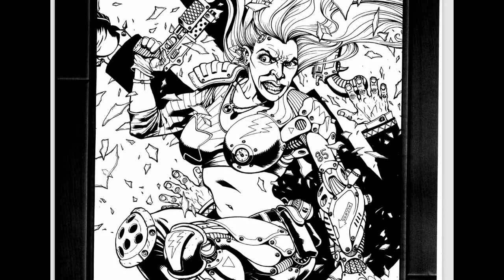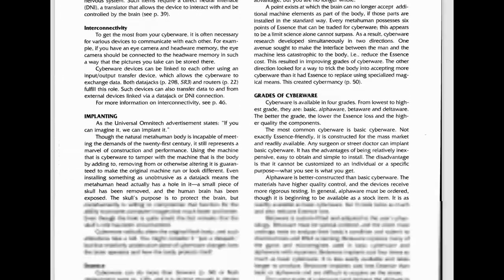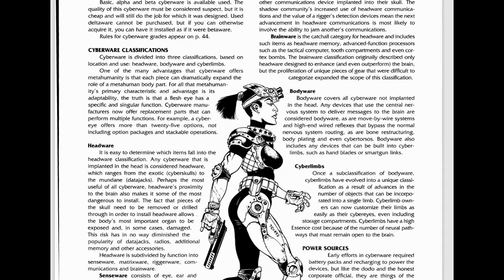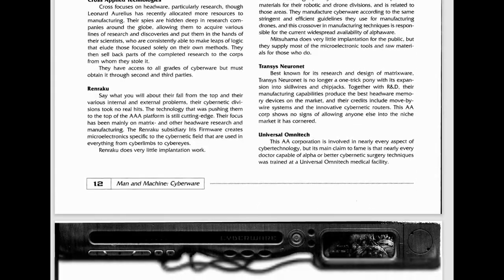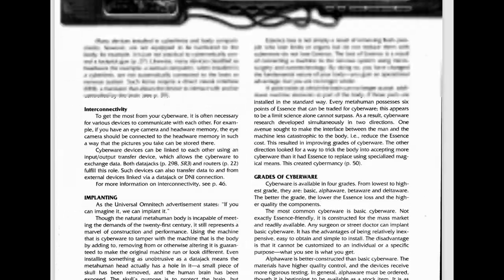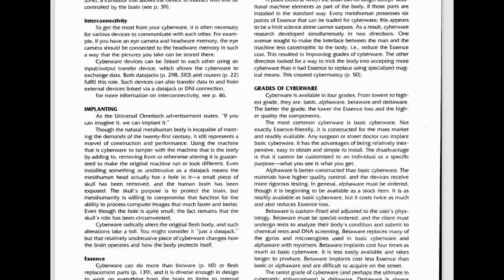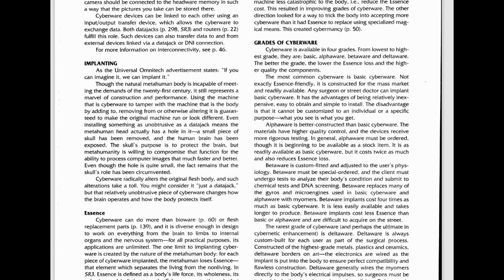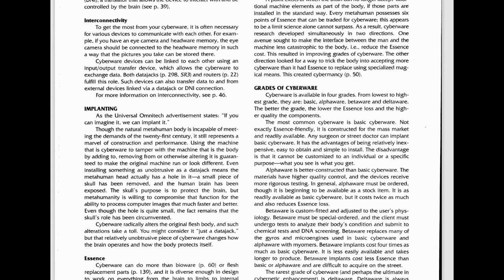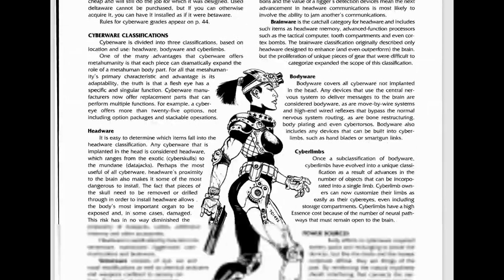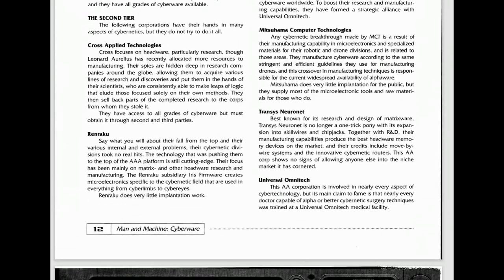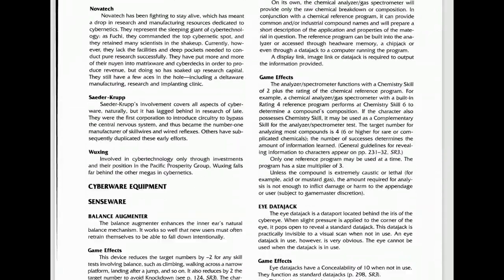And of course, we got the great line art that was so common in Shadowrun 3rd edition, and it really has gotten less common over the years, I think. But this is the cybernetics chapter, the cyber technology chapter. It goes into just how the process of cybernetic surgery and implanting a piece of cyberware into somebody works with their essence, different grades of cybernetics, different types of cybernetics, the little bitty blurbs about some of the key players in the cybernetics industry.